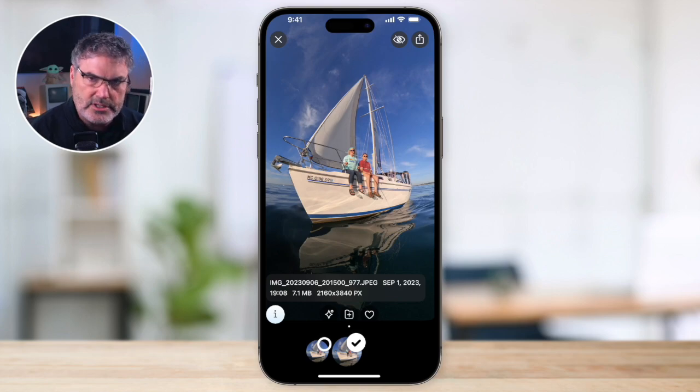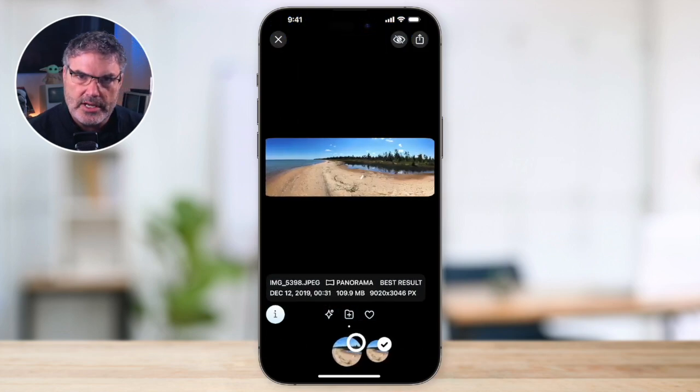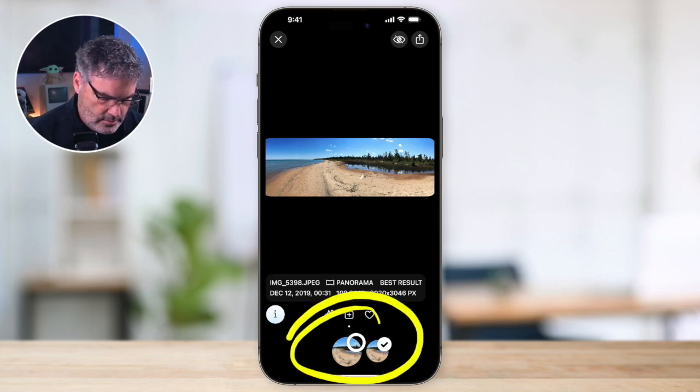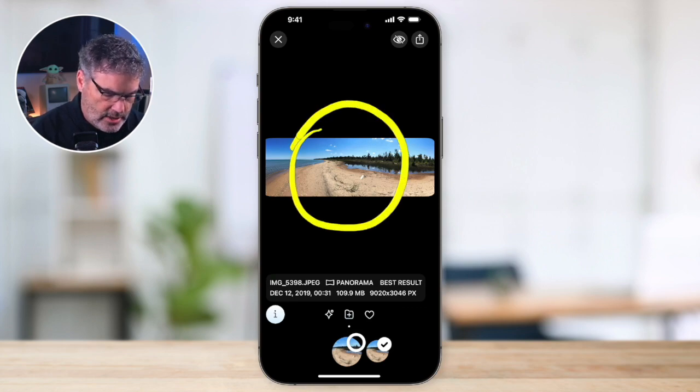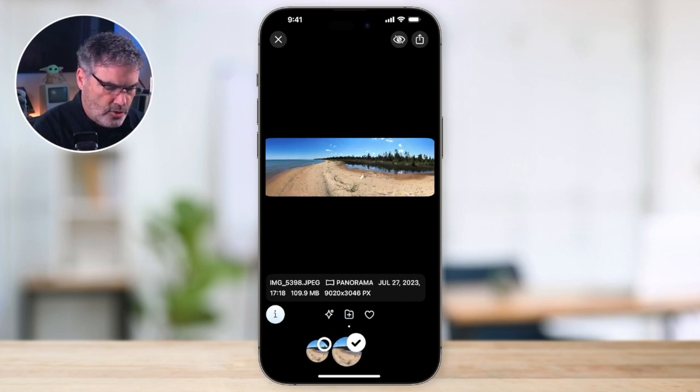So I'm okay with this photo here. Let's go and take a look at the next one. So I'm going to swipe from the edge here, and then I'm looking at the next photo. And again, we have 2 of them here. I can see my metadata. I swipe within this area here, and I can go between them.